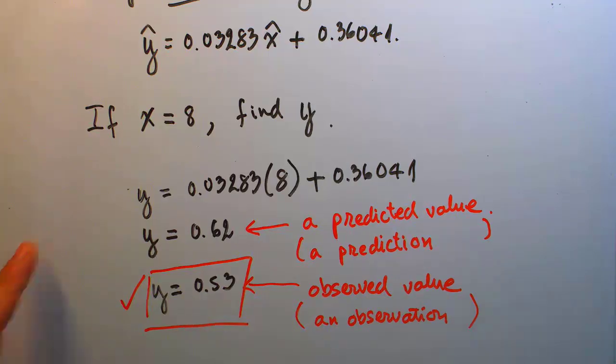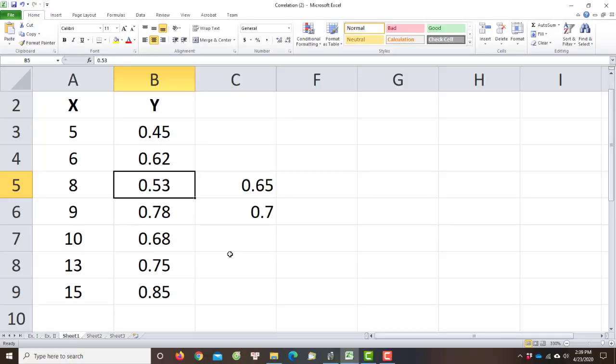So if you look one more time into the data table over here, any of these values, if we need to indicate them, then this is x, and this is y equals 0.75, y equals 0.68, y equals 0.78, and so on. But these y values are the non-hat values. Same thing here, x equals 9, x equals 8, and x equals 10, but these are all the plain x, the non-hat.